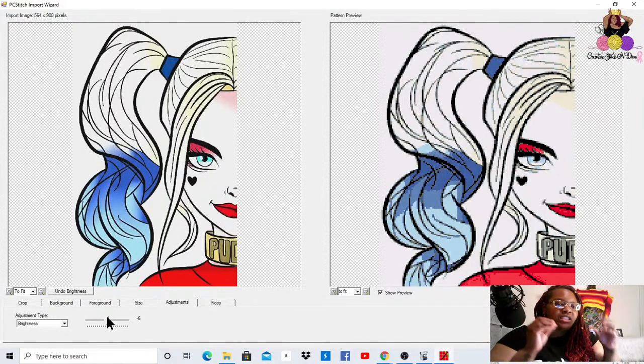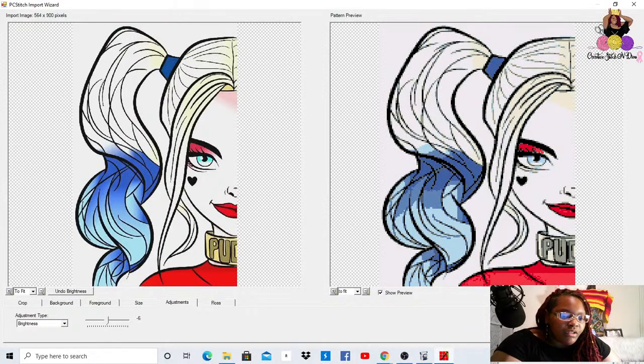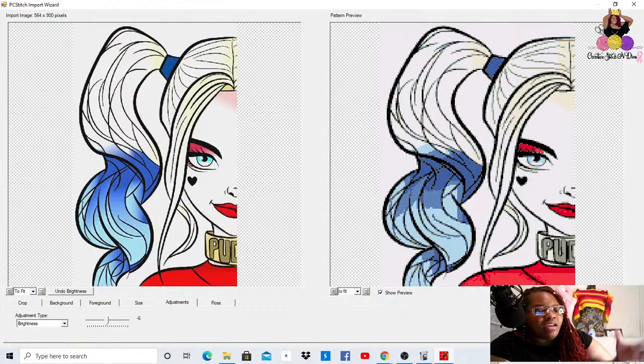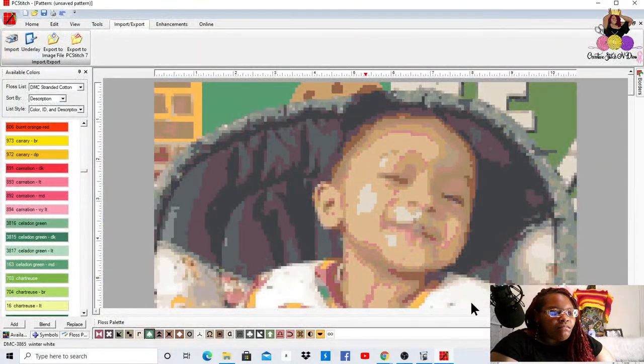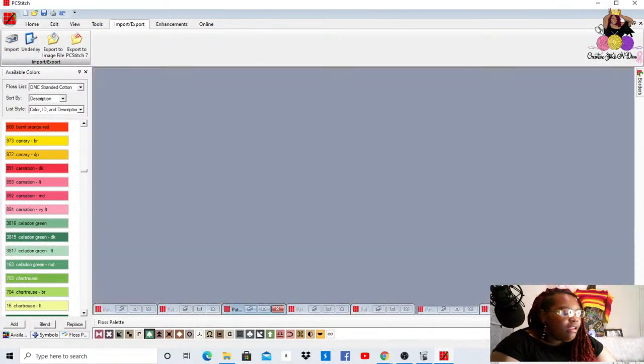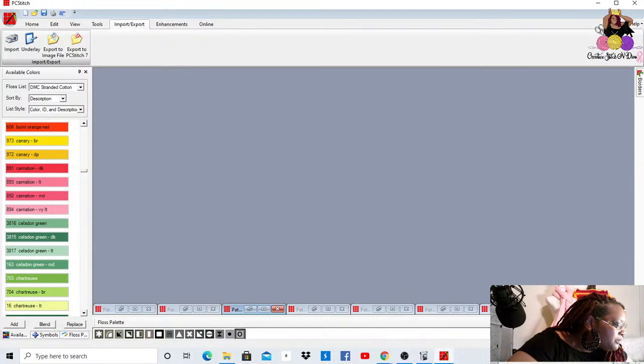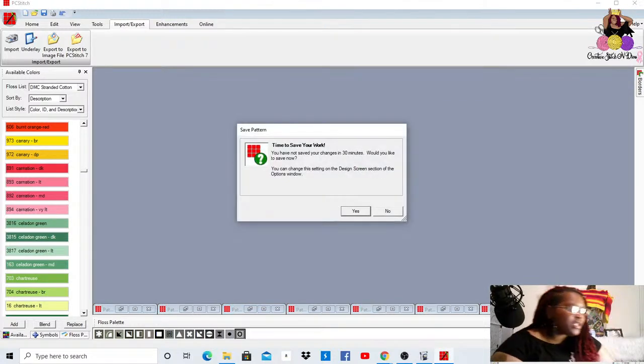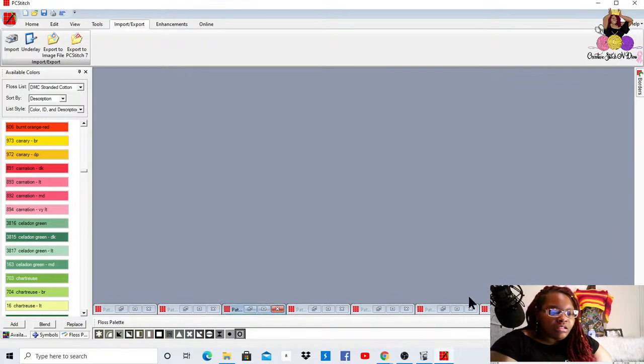I can see the lines a little better. So that's why I play around with it. And once you finish with that, then you press OK and then you go to the next page, which is the page where you graph. And that is just about it.